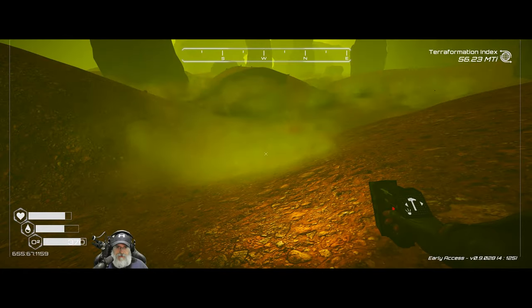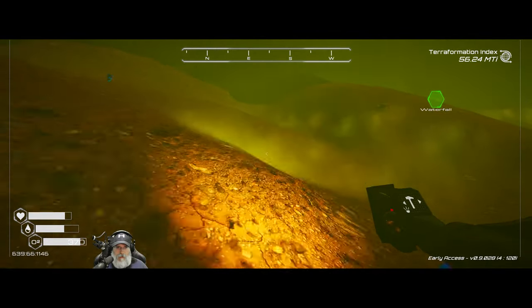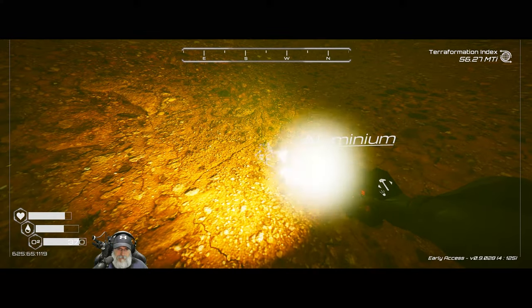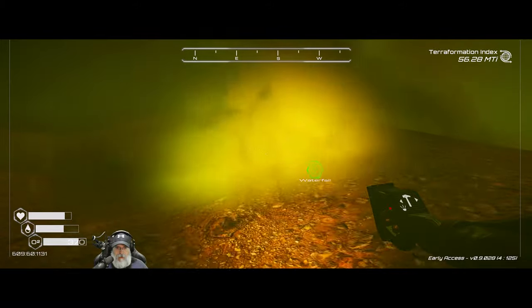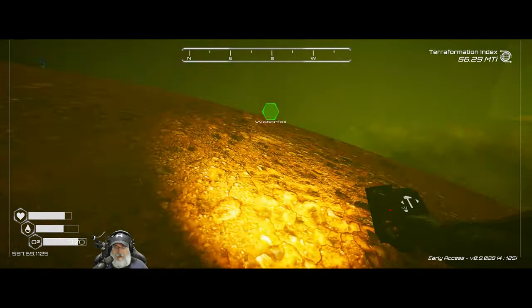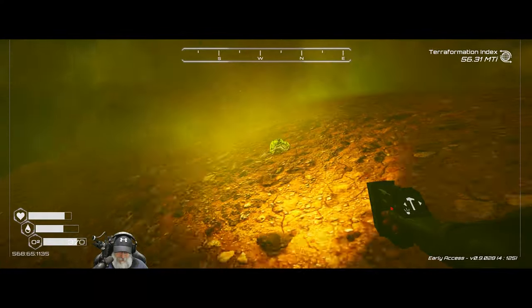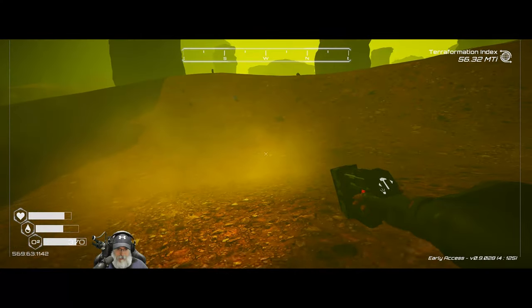But this is the sulfur biome. I mean, I don't know what its actual name is. Oh, yeah, we'll grab aluminum if we see it. That's the other thing I really need to do, I need to start getting some of the map stuff going. So maybe we'll do that later, if we have time and the right resources for it.